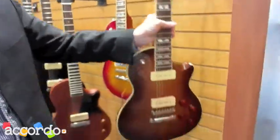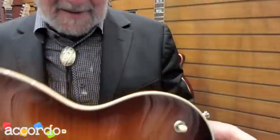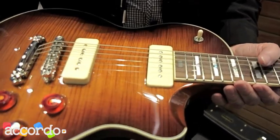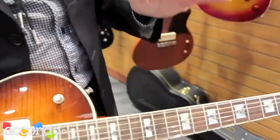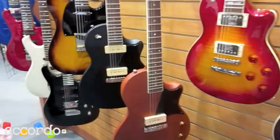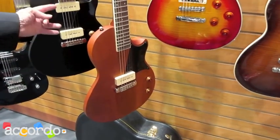And then this is an electric with a carved top — if you look at the way the top is carved. The entire body is made from mahogany, and the neck is made from mahogany. The pickups are special pickups made by us also. You can have either humbuckers or P90s — you have a choice of either one. We also make a mid-price version, and you can have it with one pickup, two pickups, or two humbuckers.